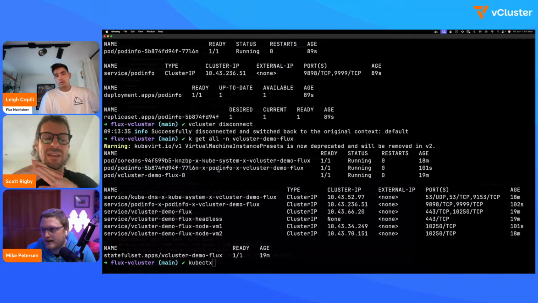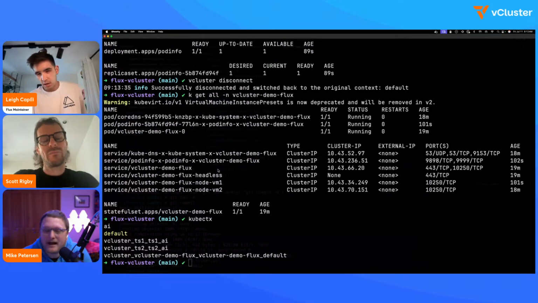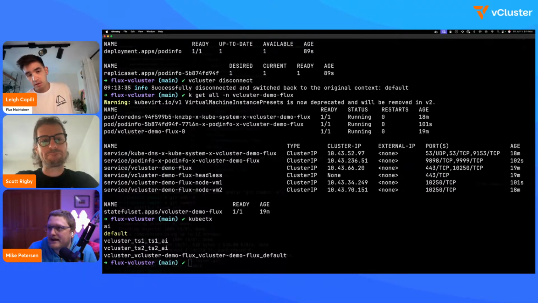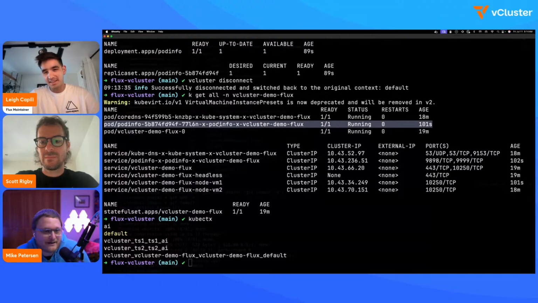Yeah. And then I'm jumping around. I was in the vCluster, I showed it there. Now I'm going back to the host cluster and I'm just showing, hey, this is all the stuff running in the vCluster. Yeah, that's right. You can still inspect it as a platform person if you want to. That's really cool.